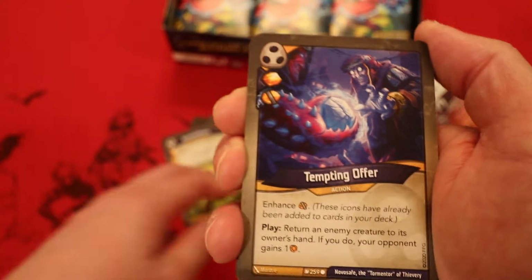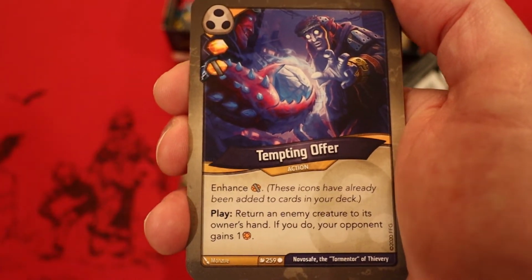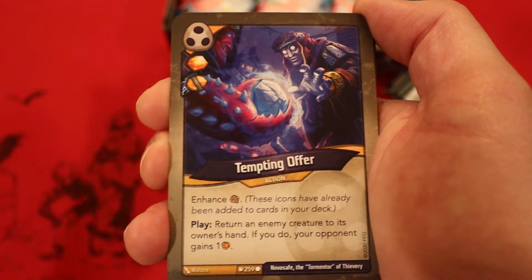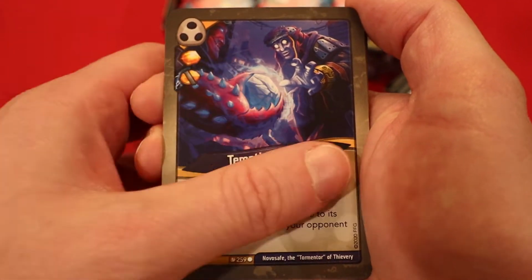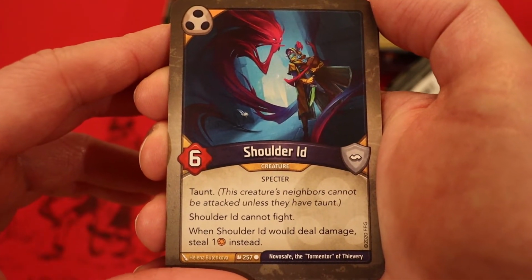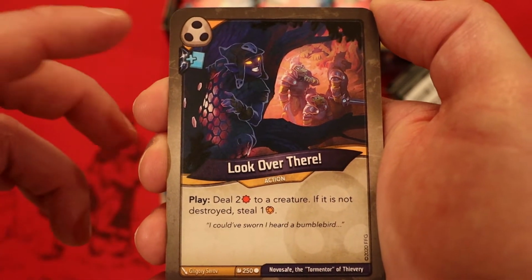I was just thinking to myself, we haven't seen any of the enhanced pips thanks to the Mutagenesis Researcher, and now we have one, but ironically, it's also the same pip that this card enhanced it with, so we still may not have seen any of those 4 pips. Shoulder Id, 6 power taunt, it cannot fight. If it would deal damage, steal 1 amber instead. Very nice. Look over there, there's the draw pip.